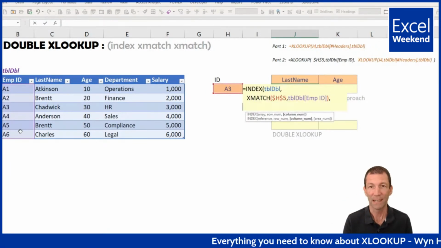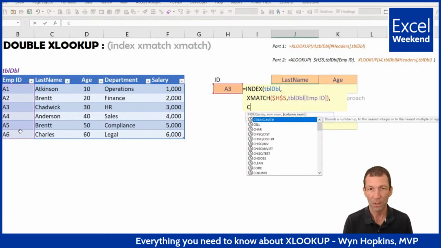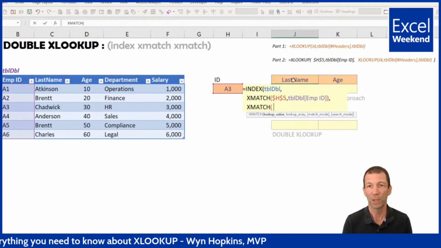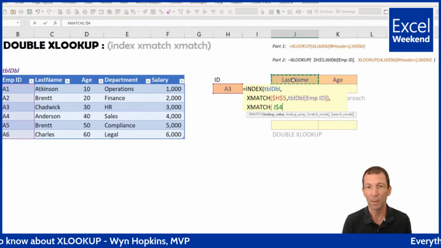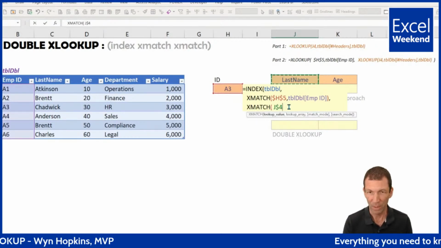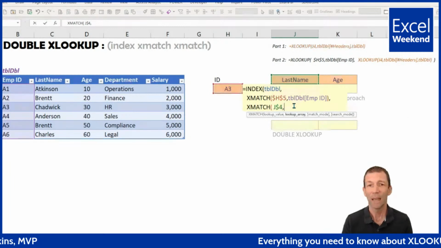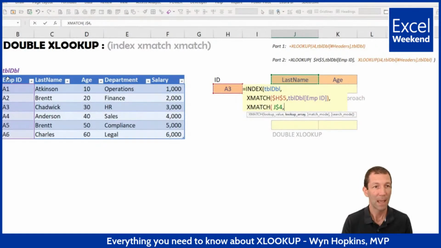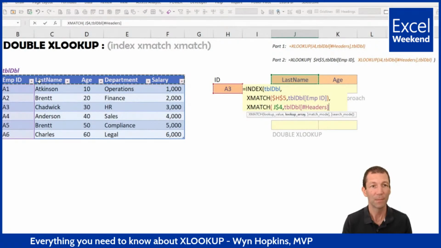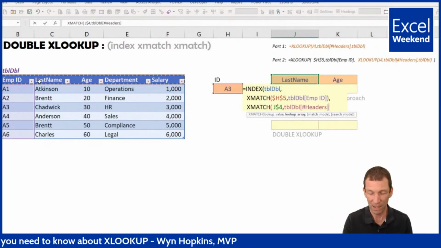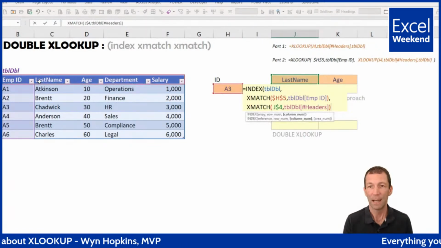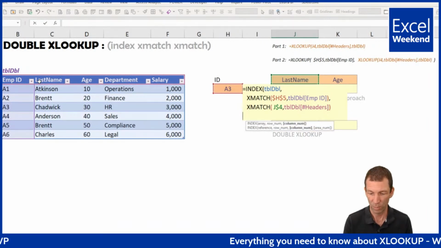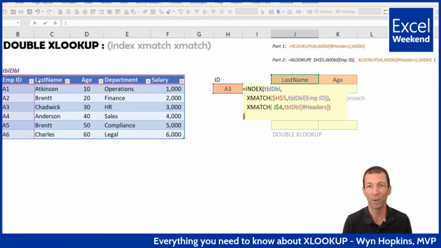Comma, Alt Enter. Then I want the column, so XMATCH. This time look up last name, and I'll put the $4 in there so I can copy the formula across. Look it up in the heading here. So I'm going to find the second column, enter, close the brackets, Alt Enter, and then a little round bracket on the end just to finish off.